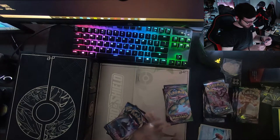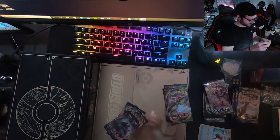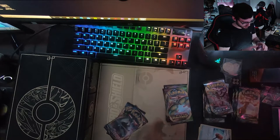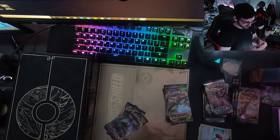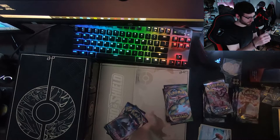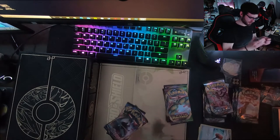I don't even know if he's worth anything, but I love Snorlax. I love this card art. If I can get the thing to go all the way in the sleeve, that'd be dope. There we go. Throw you in a hard top. Whatever everybody calls these. Everybody calls them something different, so I'm not stressing.